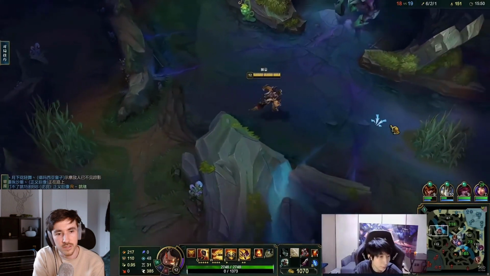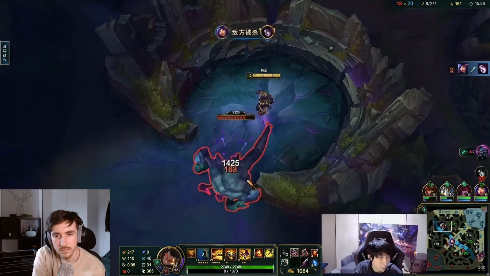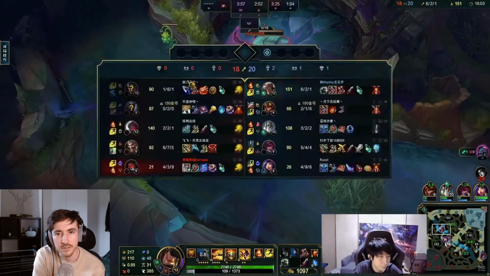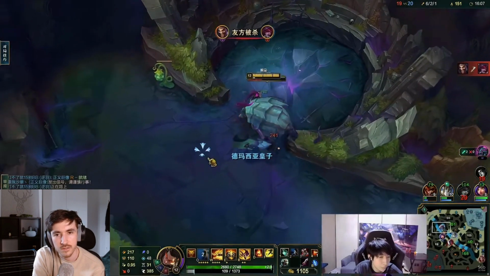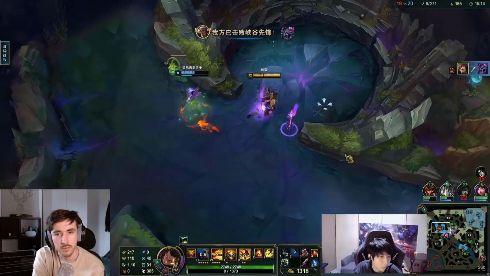As we might even look for Rift here. Looking for the Scuttle first, but doesn't seem like it's up. Grab the Shelly. As we're sitting at 10 CS per minute. Titanic completed now. Shredding with these autos and Qs. As Jarvan going to come along for the assist.